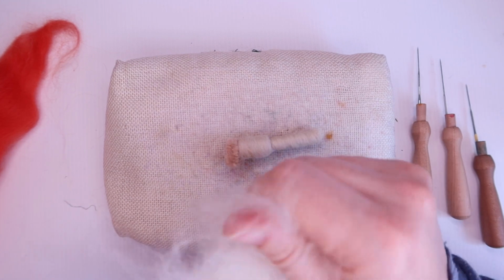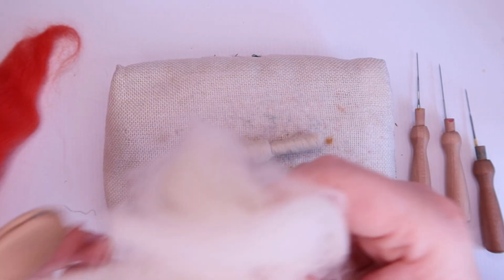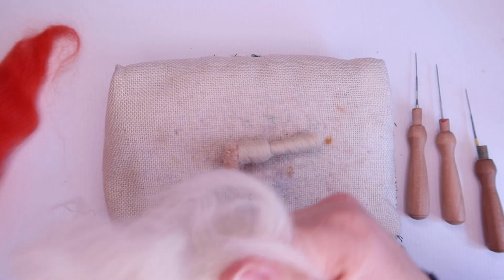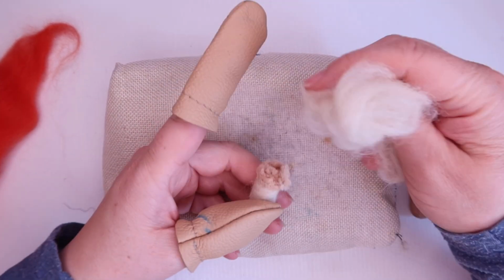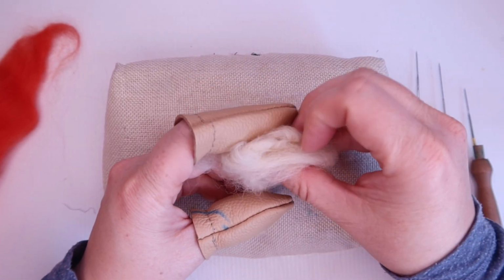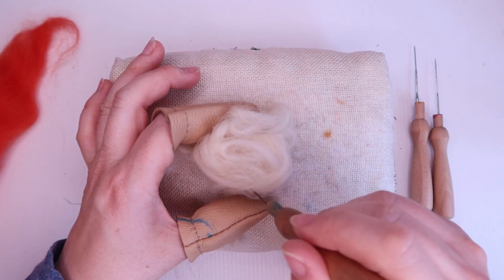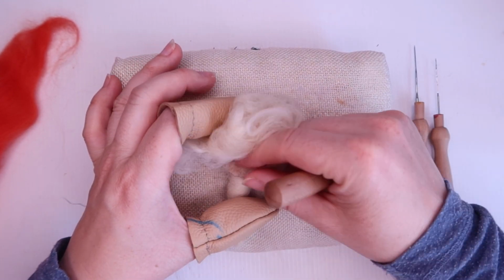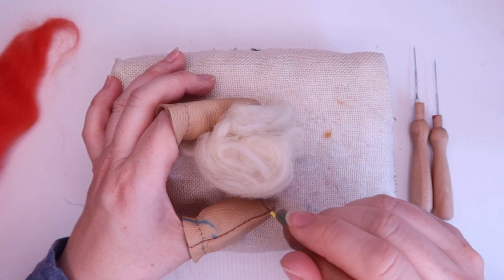So I'm taking my eider and I'm just messing it up, and we want to create a ball of this that we can place on top and then just kind of felt into position. So get it as messy as you can, and then I'm just going to roll it into a bit of a ball, pop it on the top, use my finger just to hold it in place, and then with my felting needle I'm just going to do a few little stabs, and what I'm doing is just trying to attach it to this fibre here that we've got at the top, just underneath that pipe cleaner that we've twisted.